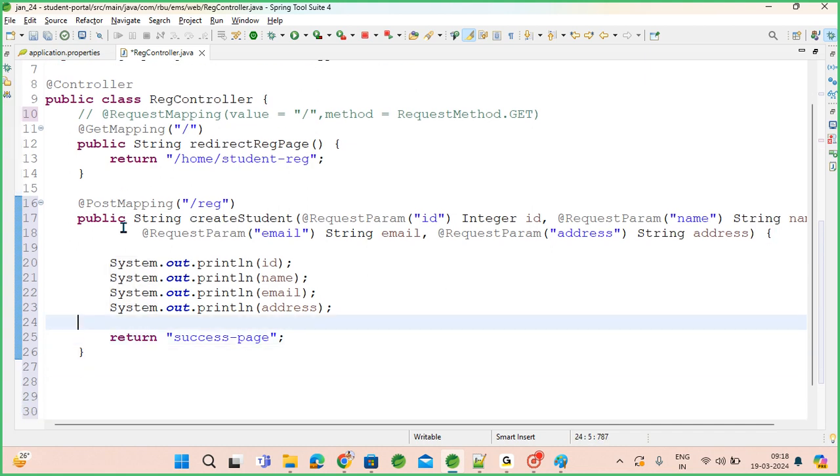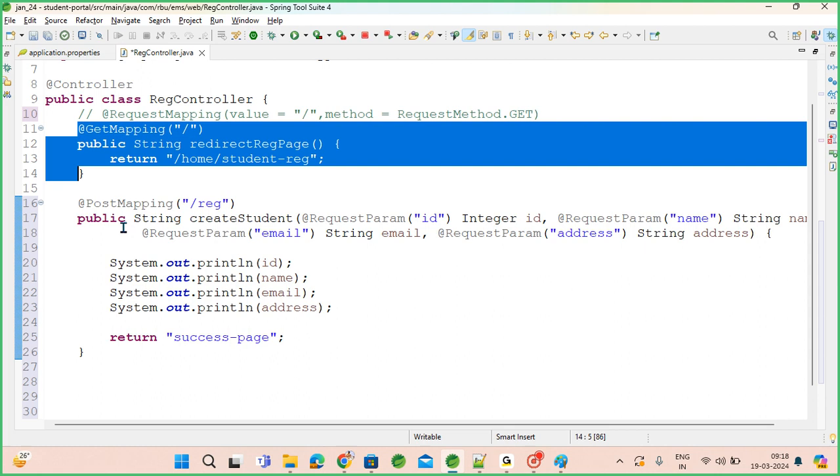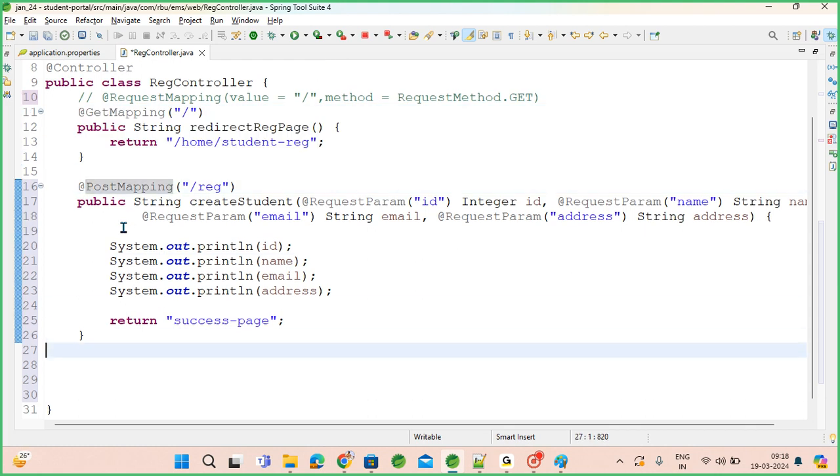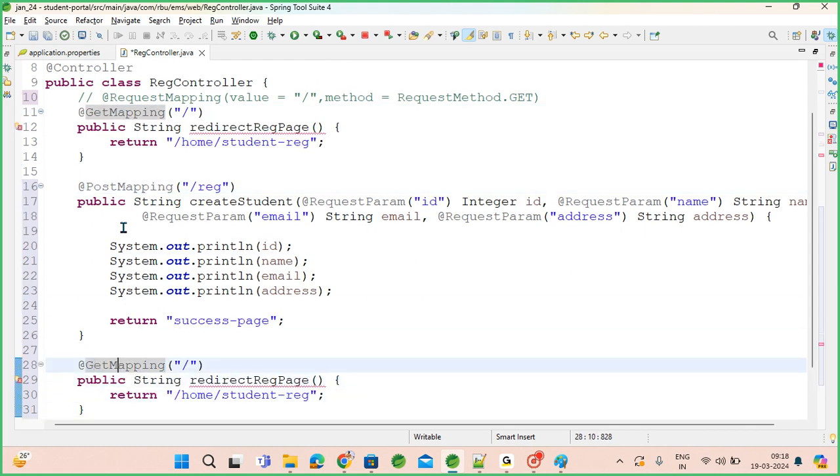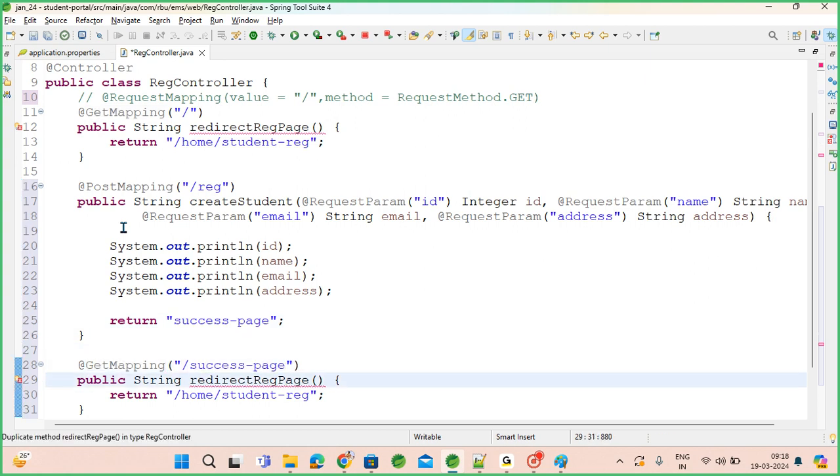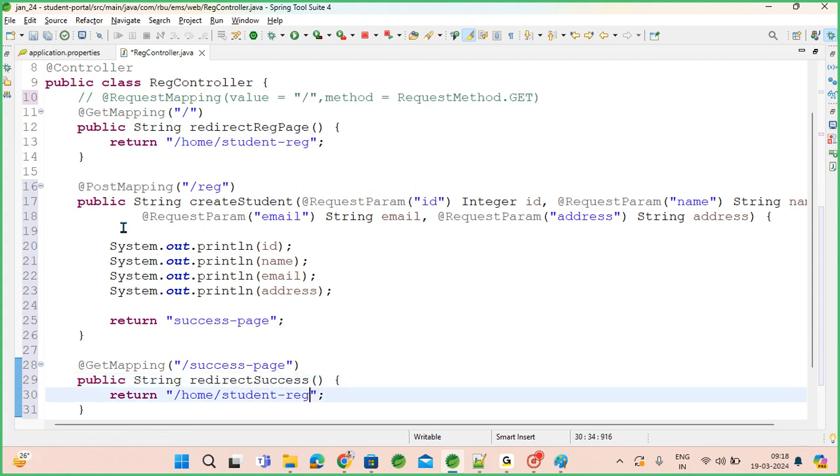So for the success page, keep one more action. Let's keep one more action for success page. An action is success page redirect success.